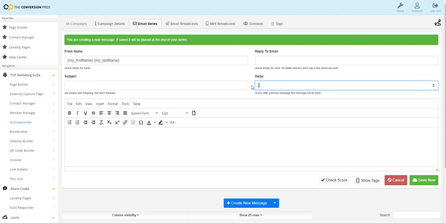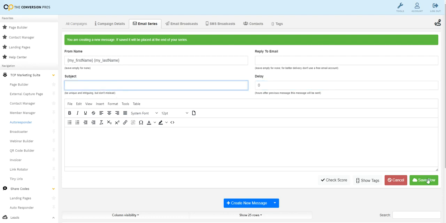So then, in a series, if you put 24, that means the person's going to get an email 24 hours after they opted in, roundabouts, depending on the queue. It could be 24 hours and 20 minutes, 24 hours and 10 minutes, 24 hours and 5 minutes. So if you do the first one 0 and the rest 24, if you have 10 emails and every one of them is 24, that means each one is going to go out approximately 24 hours after the last one. If I did 48, it would mean the email would go out 48 hours after the last one. So you can play with 72, 3 days, whatever. Usually I do 0 and then 24, 24, 24, 24 on every message.